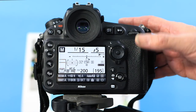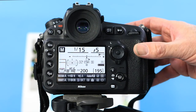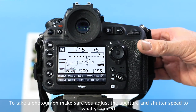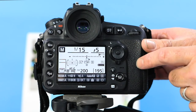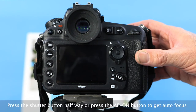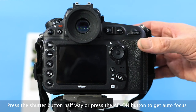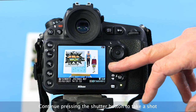Taking photographs. We're set in manual mode, and to take a photograph, you simply make sure that you adjust the shutter speed or the aperture to what you need. I'm going to take a number of shots. The first is an average exposure. Simply press the shutter button halfway to get autofocus, or press the AF-ON button to get autofocus, and continue pressing the shutter button to take the shot. We can see the results here.